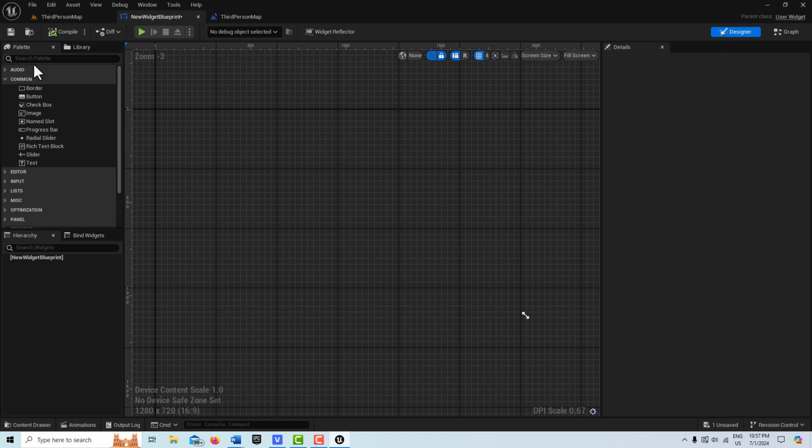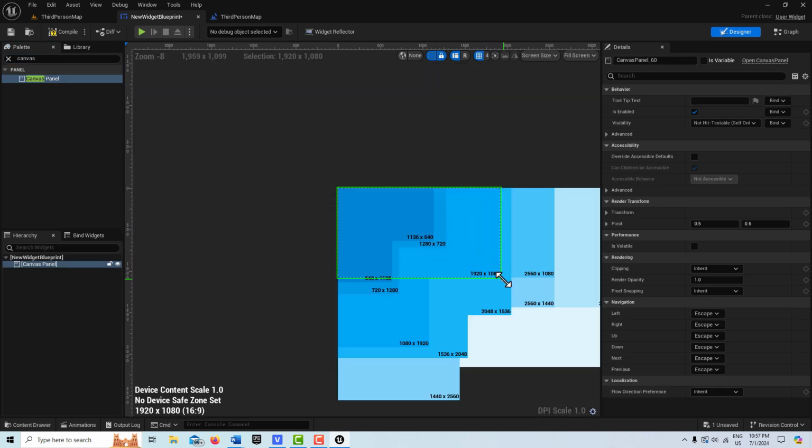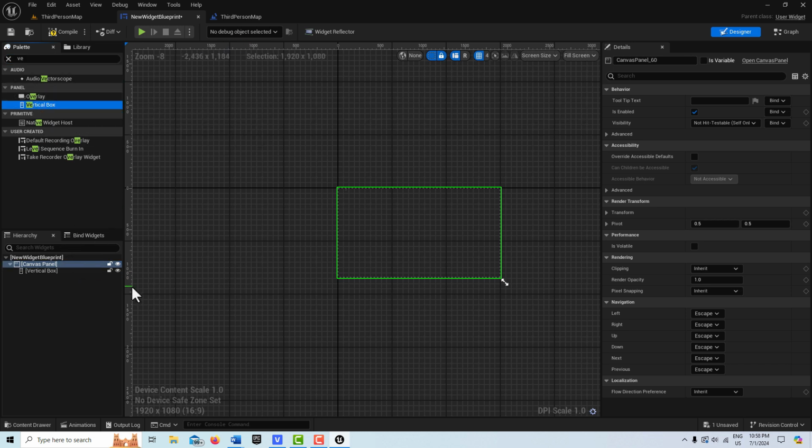Okay, so here we go. What I'm going to do is get a canvas panel and drag this onto the scene, and I'm going to scroll out here and go to 1920 by 1080. Then I'm going to get two vertical boxes, and these vertical boxes, if you can imagine, will be the container for all the buttons and everything that I want on each side of the menu on the left and right side. So I'm just going to get a vertical box. I'm not going to build this whole menu out, but I'll drag that onto the scene, let me just do one at a time first.